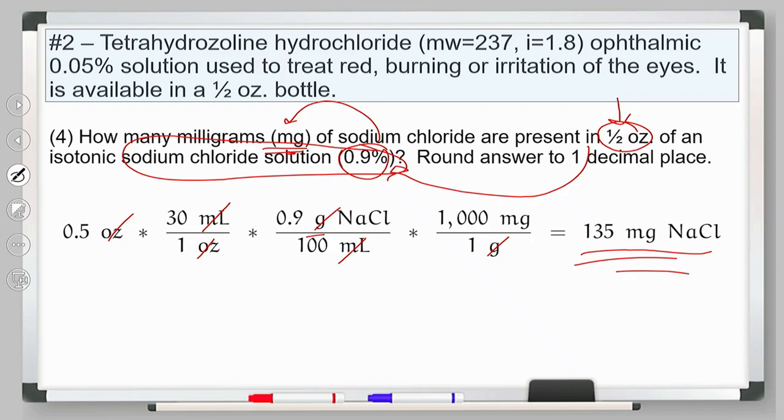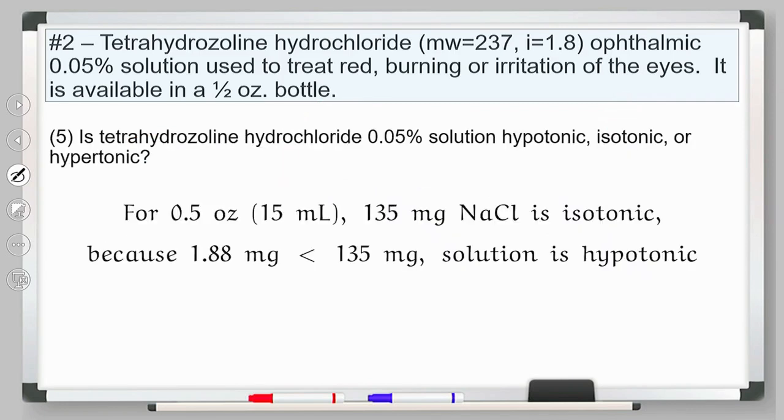So let me ask you, is my tetrahydrolysine, therefore, if I don't put any extra sodium chloride in there, if I just put my 7.5 milligrams of tetrahydrolysine in there, is that isotonic? The answer is no, because we said that 7.5 milligrams of tetrahydrolysine was equivalent to how much sodium chloride? 1.88. Do you remember we solved for that? We just solved and said that that same volume would require 135 milligrams to be isotonic. Since this number is below that value, we have less sodium chloride, which means our solution would be hypotonic. We wouldn't have as many particles as we need to make it isotonic. Okay? All right. Throw that away.